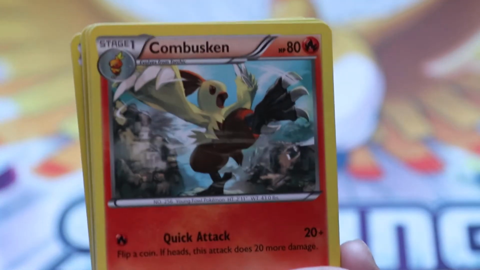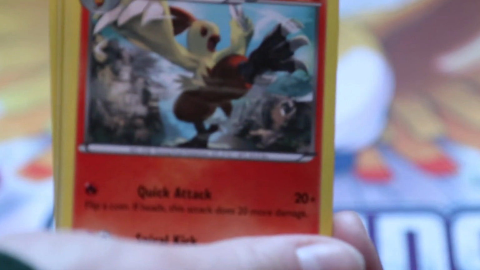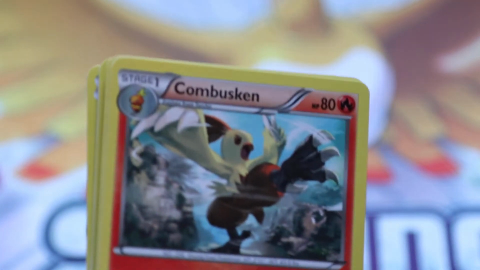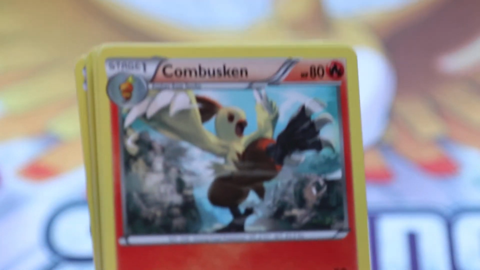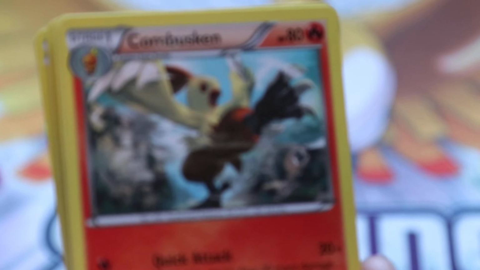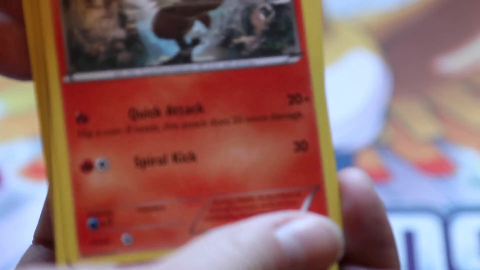Okay, first up we have the Fire Chicken Combusken. Now that's funny. Looks like he's using a spiral kick and he's training right in the mountains. Evolves from Torchic. Now, McDonald's has some great chicken tenders. I recommend it highly. Well, they eat Pokemon World, so. Okay, well, forget that. I think I should get some more of those with the barbecue sauce.